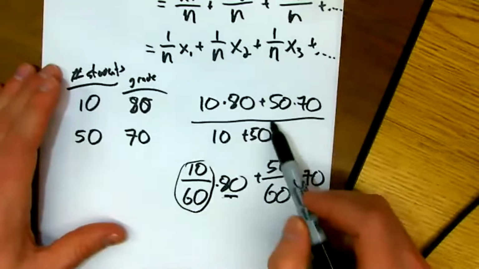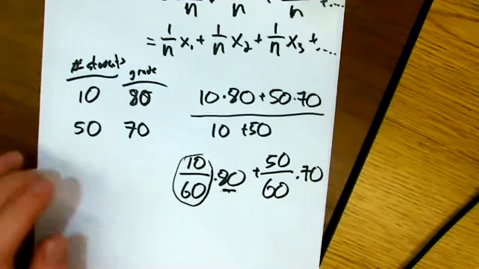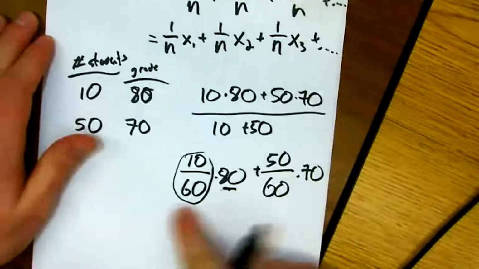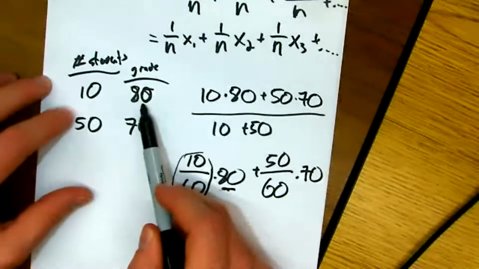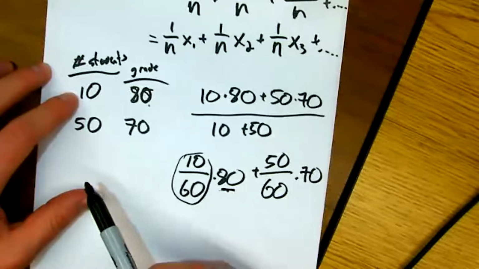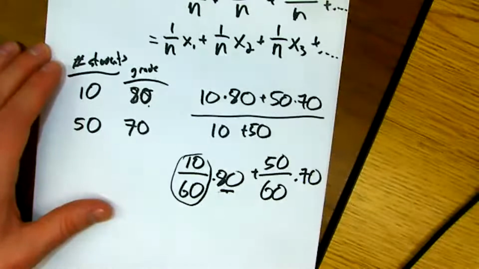It's just that when we calculate it, we don't exactly see that. But this is a good way to think about it, and I'll come back to another example like this if we have time at the end that really highlights this. This one class represents 10 out of 60 students. Now, I can't see each individual student's grades, but I can see the average grade in the class, okay?